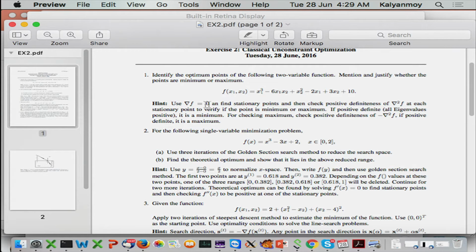First you solve del f equal to 0. So there will be 2 equations, one for x1 equation, another for x2. You will come and you solve it, and then find the x1, x2 values. If there are multiple solutions, consider each of them separately for del 2f matrix computation, and compute the eigenvalues of the matrix and tell if the point is minimum or maximum. Okay, so everything is written here. So why don't you start working? And if you have any difficulty, just raise your hand or get my attention so we can discuss.